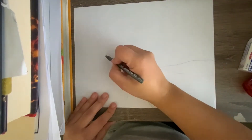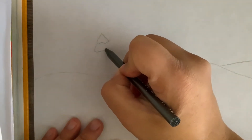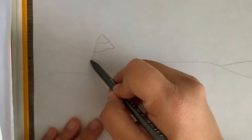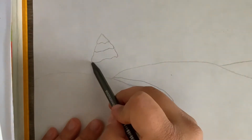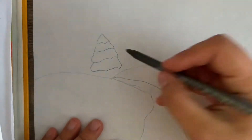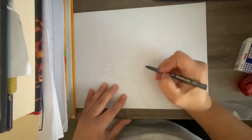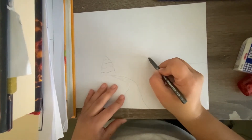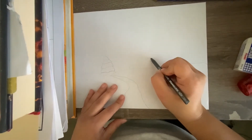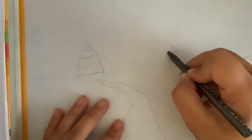After you have finished making your river, you're going to start to make Christmas trees. There's different ways to do them, but this is one way that I'm going to be doing it. I am working and creating layers, and within those layers I'm going to have one layer of snow, one layer of green, one layer of snow, one layer of green and so on. I'm going to do another Christmas tree to the side and this one is going to be smaller than the first Christmas tree.